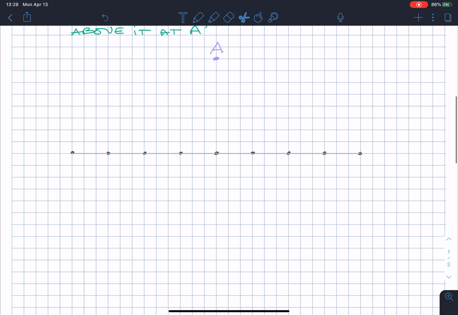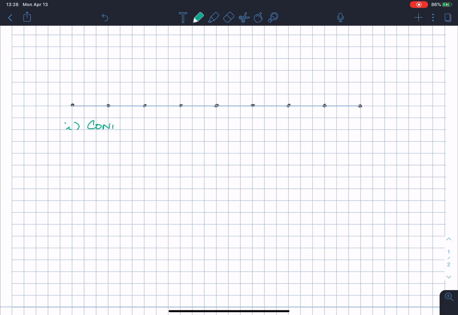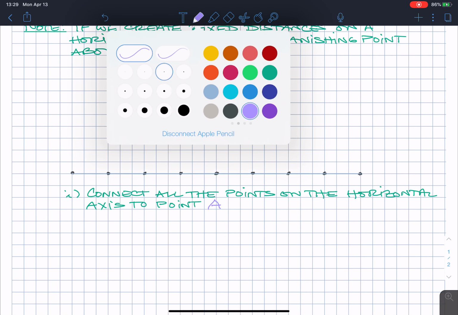Okay, so step number 1: connect all the points on the horizontal axis to A. So let's go ahead and do that.